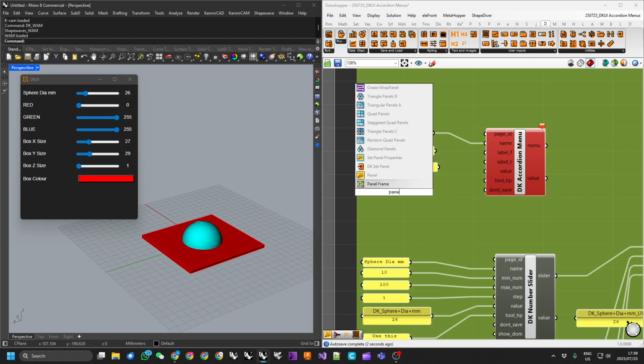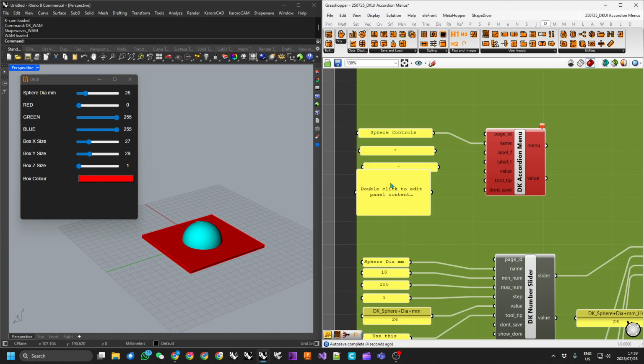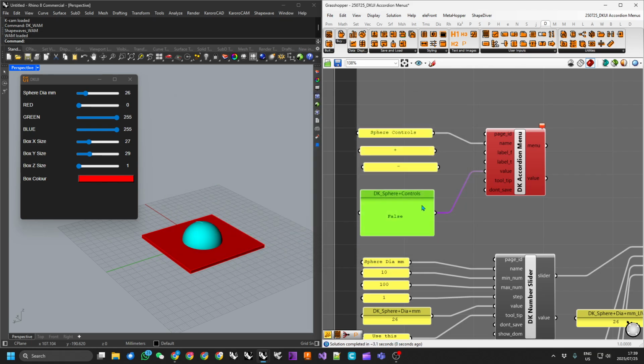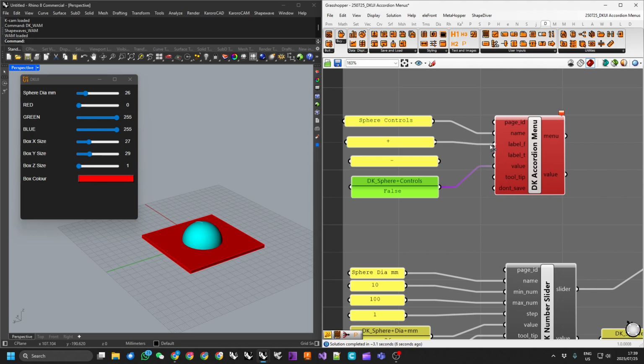I need another panel. So this is our value. And we're going to connect up our 2 labels here.